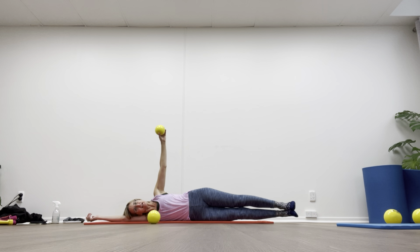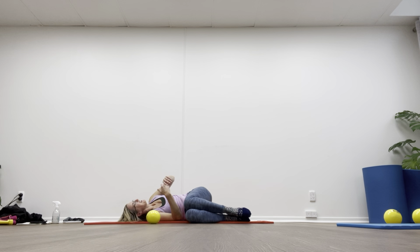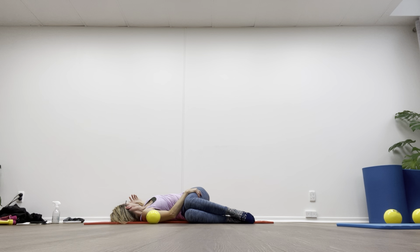And lift, go legs, go. Keeping it active, keeping grounded. And lower. Well done, curl up into a ball. Just stretch that arm right up. Reach to the ceiling, breathe it in. Exhale, open, open.